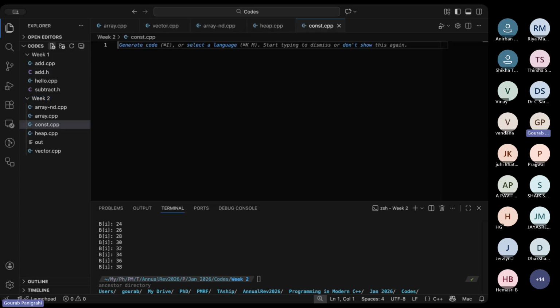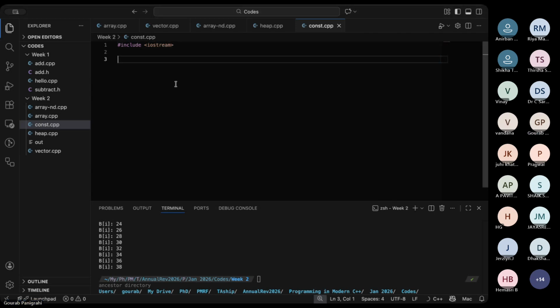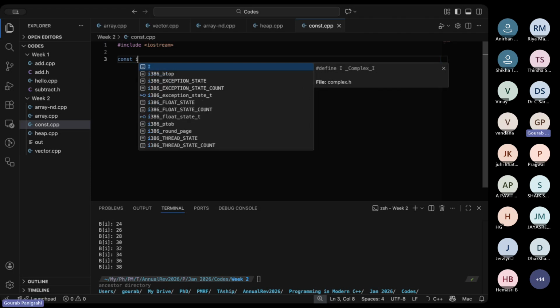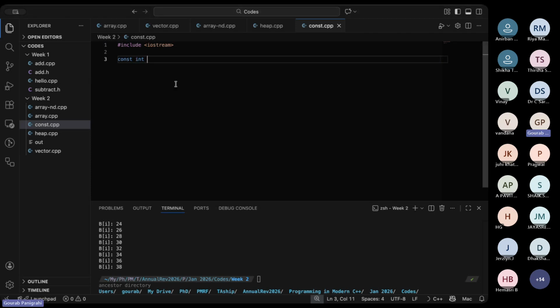So first we'll include the iostream, and I'll make an integer. Let's call it p. Let's store the value 10 to it.